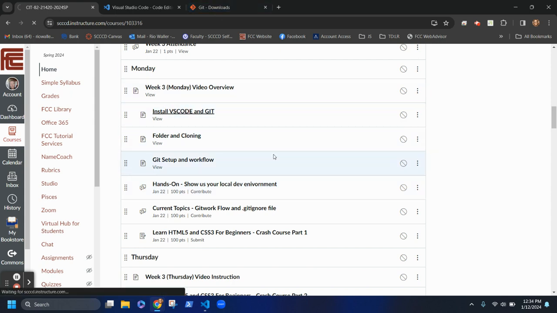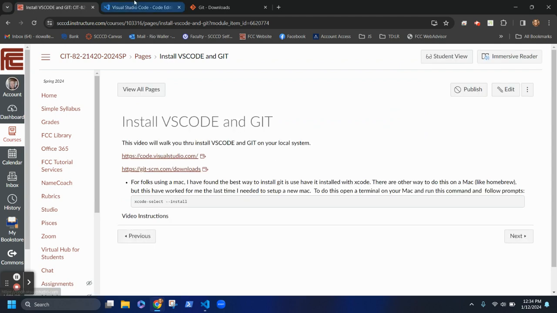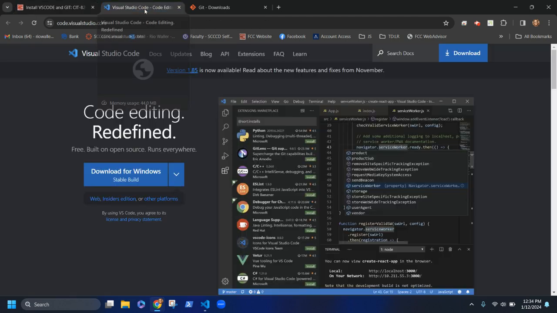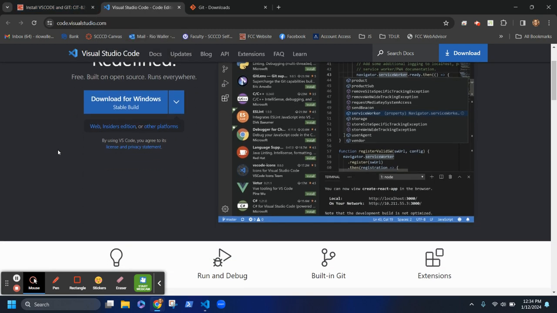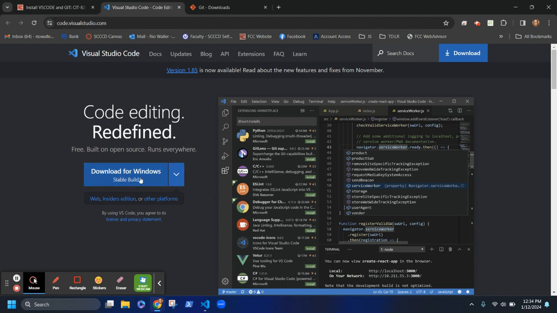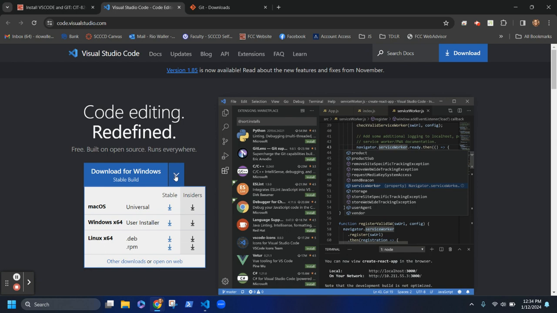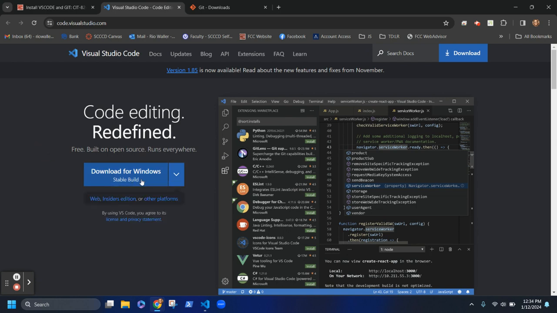So inside this item, I give you a link to VS Code. I already have it installed, but I have the tab up as well. When you go to the website, based on your operating system, if you're running Mac, you'll get a Mac version. If you're running Windows, of course, you'll get that version. If you're running Linux, you'll get that version to download here. So download whichever one is for your operating system. Again, it will dynamically adjust that, and then just run the regular install, whatever that is for you.